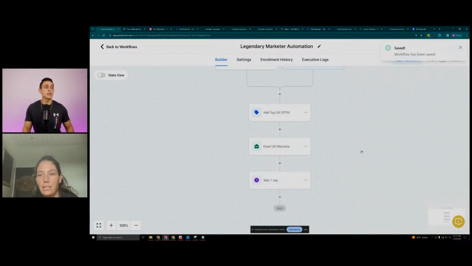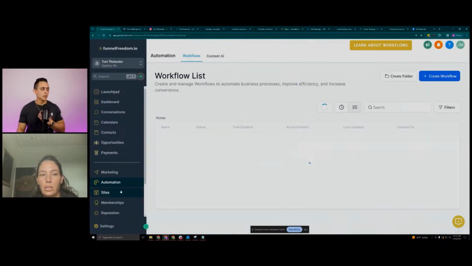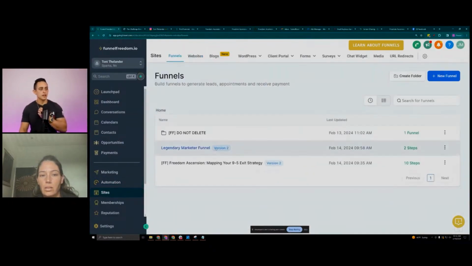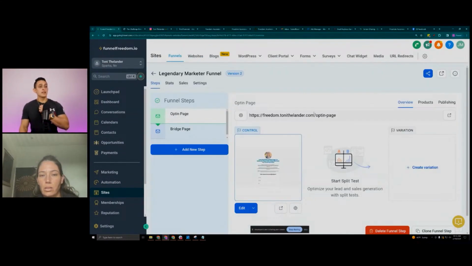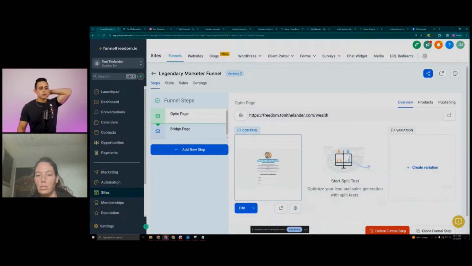So that is good to go. I mean, you are pretty much done. The only thing is I wanted to make the form a little prettier. I'll look into that in just a second and then update you. But yeah, you're done. If you look at this, oh, I thought we'd put wealth. Let me fix this real quick. Here we go. So obviously it's freedom dot and then whatever.